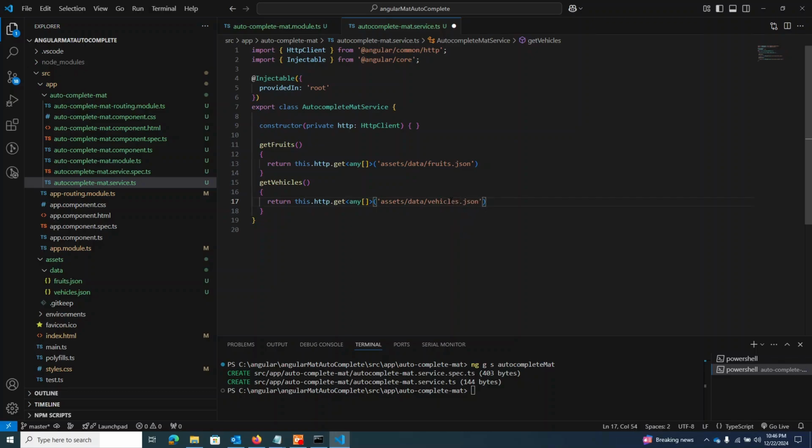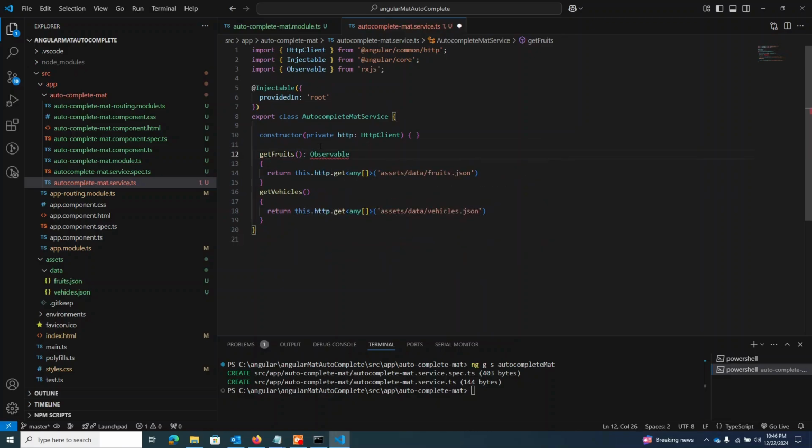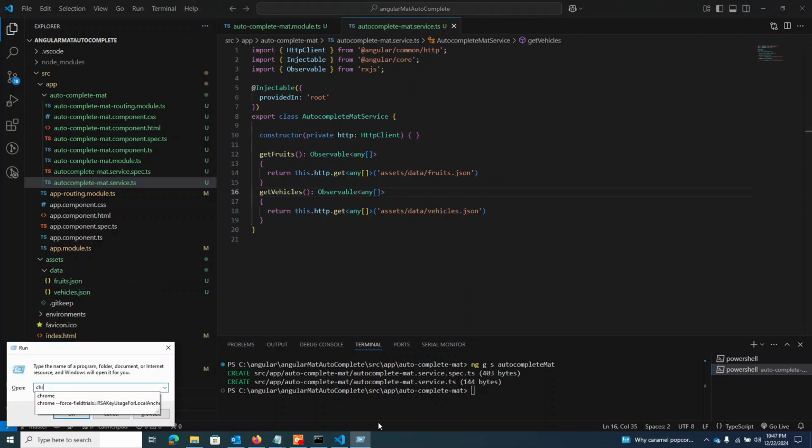Now I will open Chrome, so you can go to Angular Material.